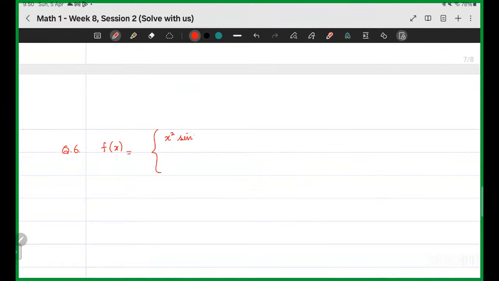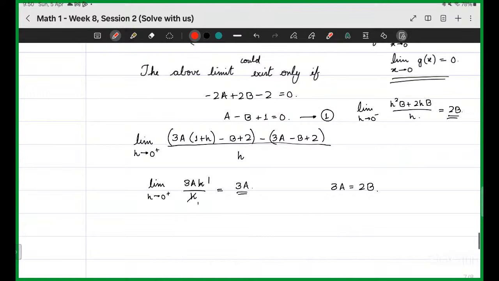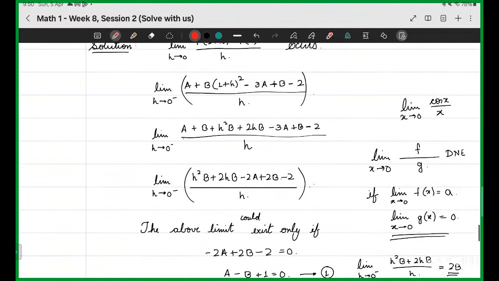We did discuss this yesterday, but I'll change it a little bit. So this is x less than 0. This is x greater than or equal to 0. You can solve the previous question in a shorter manner. Also, shorter, sir.